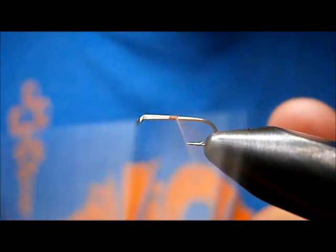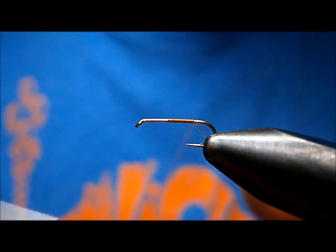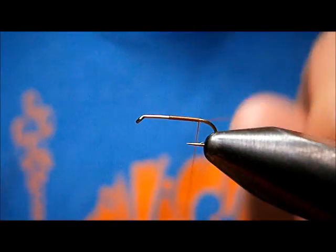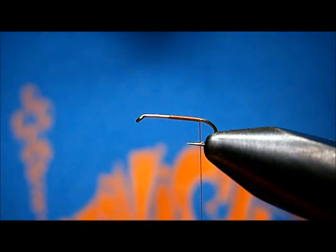Just start your thread right in the middle of the shank. That will give you your gauge where your first wing needs to start. Wrap back to just about the barb. You can snip your tag off.